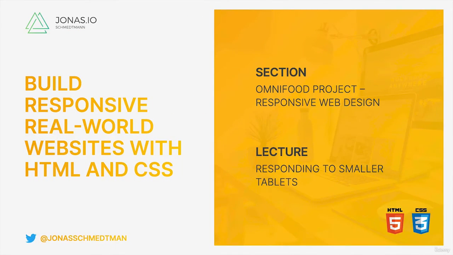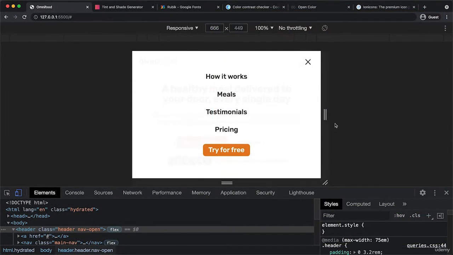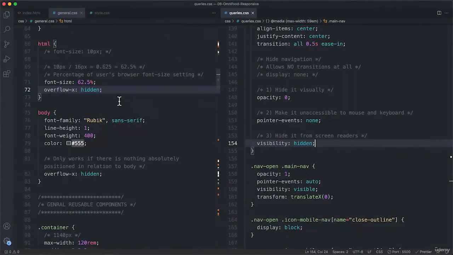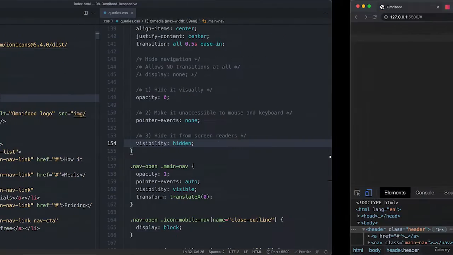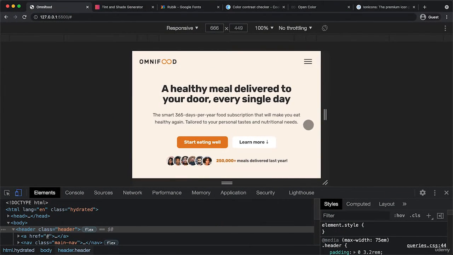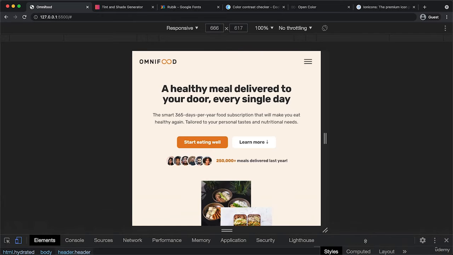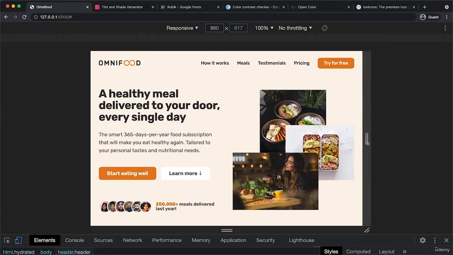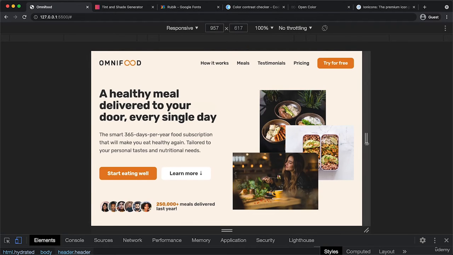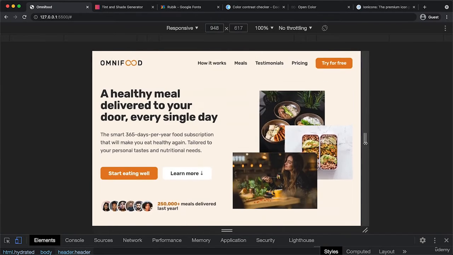All right, let's keep working on the smaller version of the project. Now, first of all, we need to get rid of this class in our HTML, because by default, of course, we don't want it. So we want the mobile navigation, of course, to not be visible. Okay, so let's go to our very last breakpoint that we set here. So that's right here.